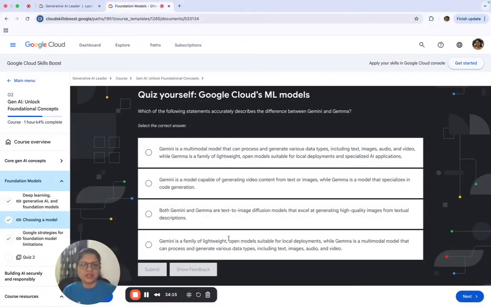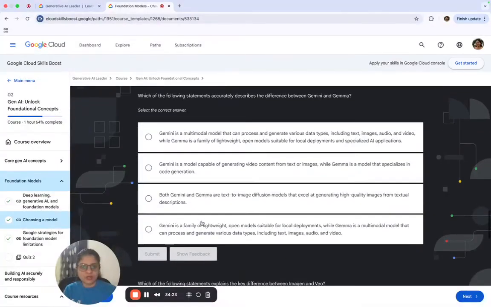Model which creates video content from text or images. Then option three, both Gemini and Gemma are text-to-image diffusion models that excel at generating high-quality images from textual descriptions.